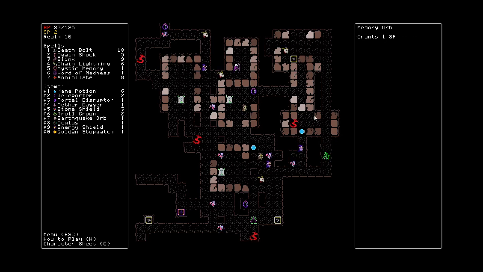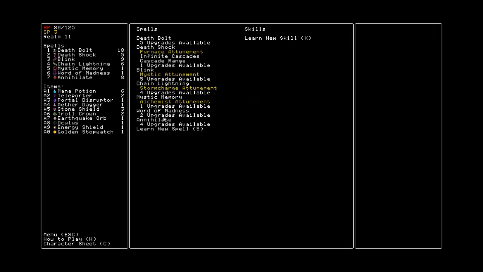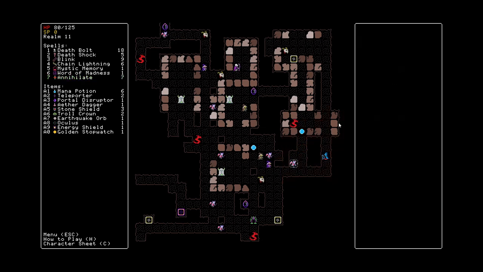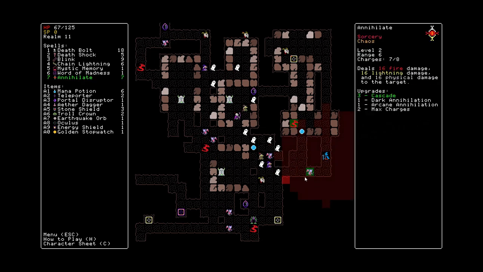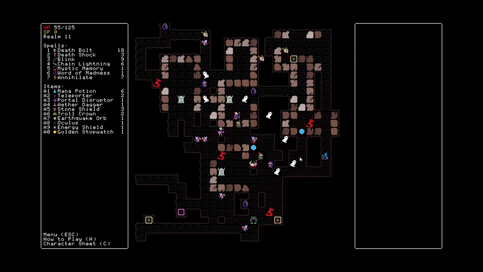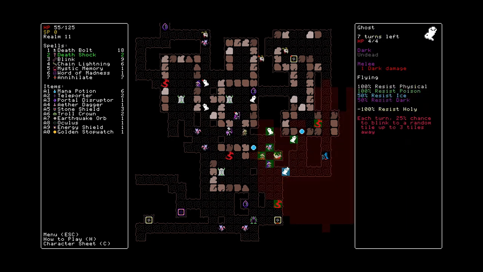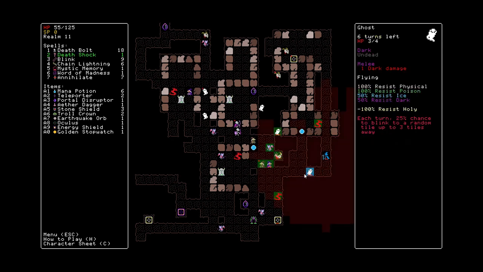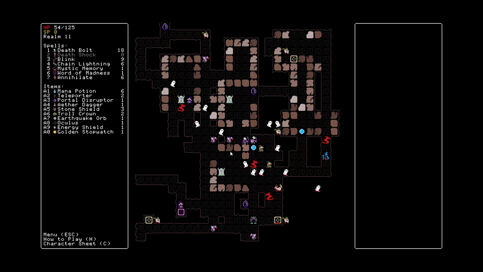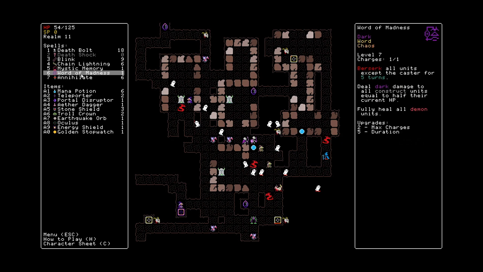No, we're gonna drop in here. Learn cascade. Alright. And then Annihilate. Excuse me. Die. Please die. Start dying now. Why is not everybody dying here? I specifically requested you to die. Where are all my cascades going? Why am I not cascading? I specifically requested that you cascade.